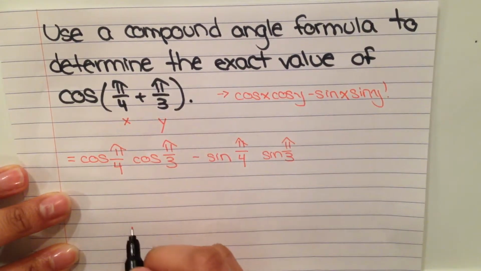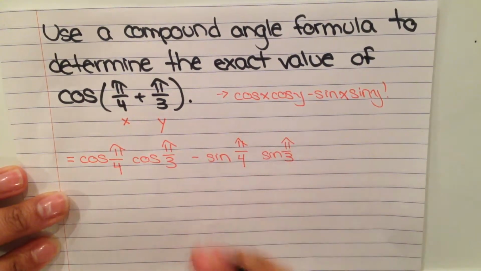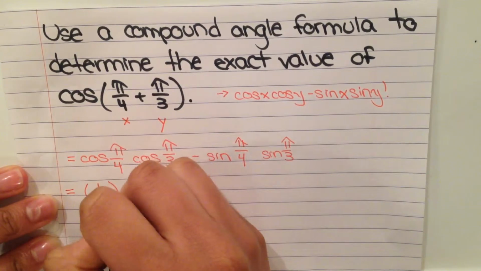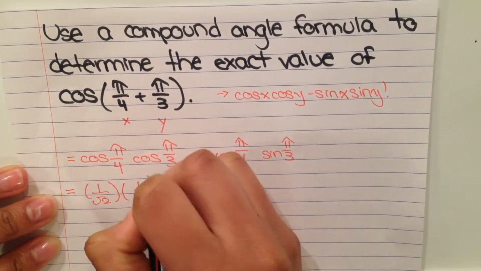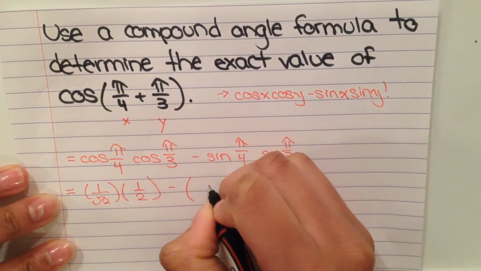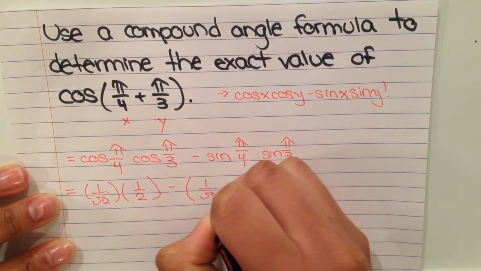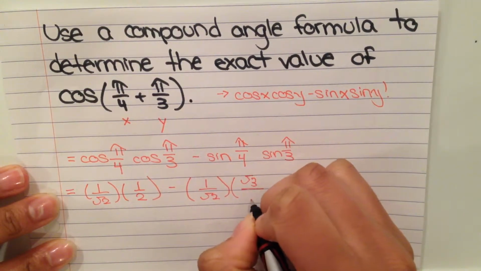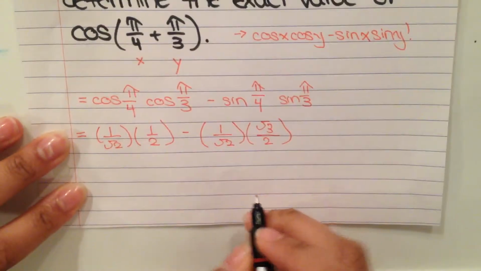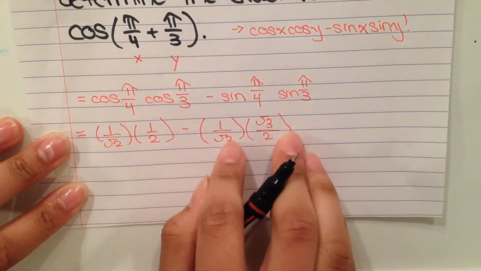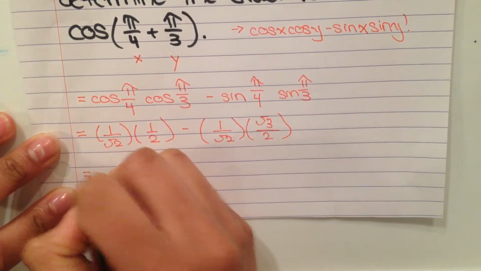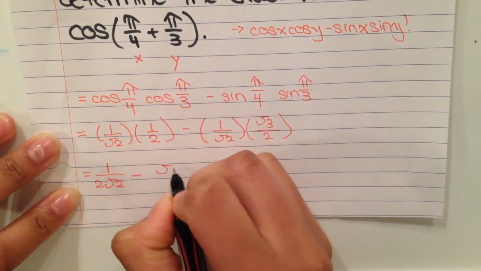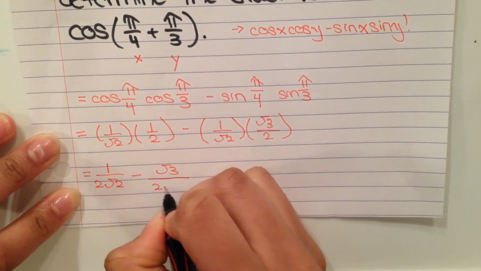Now, again, referring to our special triangles, you can easily get these values. We already did that earlier, and we know that this equals 1 over root 2, and this equals 1/2. And then, again, they're the same as your x and your y values. You're just using your special triangles. And now that both of these have been put into their proper forms, you multiply them. So you can get 1 over 2 root 2, subtract root 3 over 2 root 2.